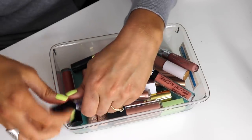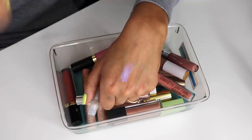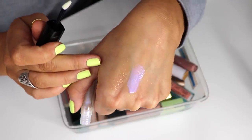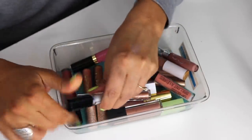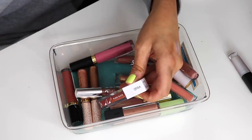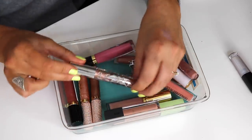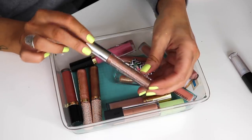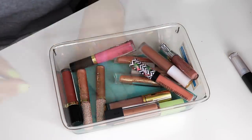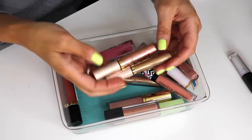The Huda Beauty gloss in Bewitched has an intense purple shift — oh my goodness, it's so cool and unique. I have to keep that one. The Ofra Flexi Slick in Urge — I don't love the shade, so getting rid of it. Pop Beauty Topper Popper — not a fan, the shimmer is a little bigger and chunkier, goodbye. Same with the Tarte Lip Blings — gorgeous packaging but I don't love the formula, and I'd always choose the Girlactic ones over them.